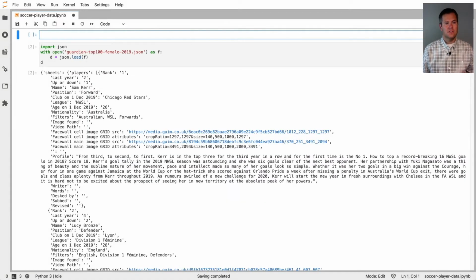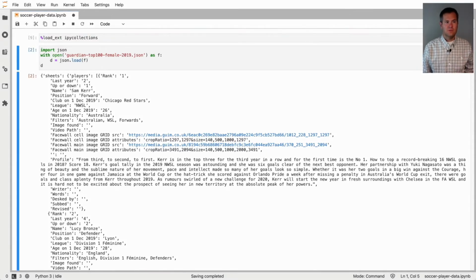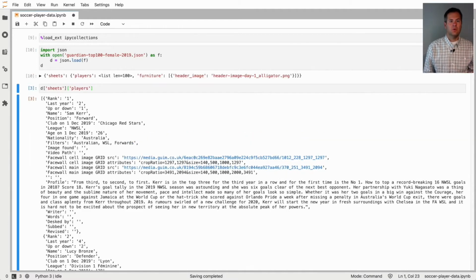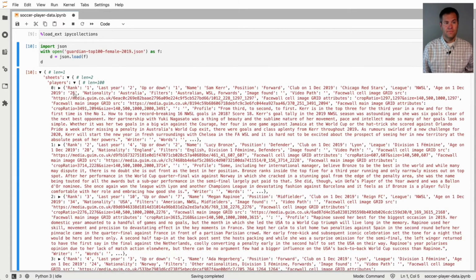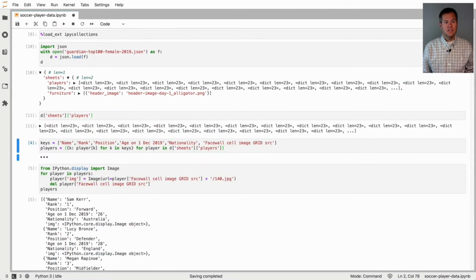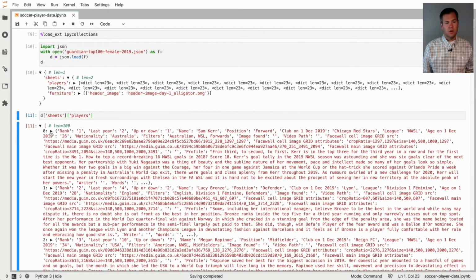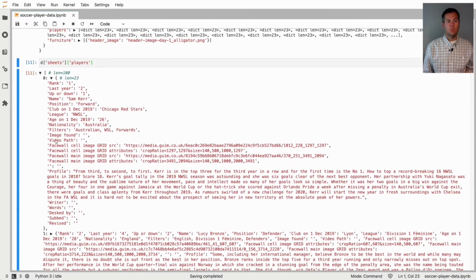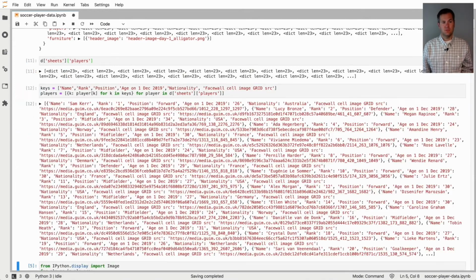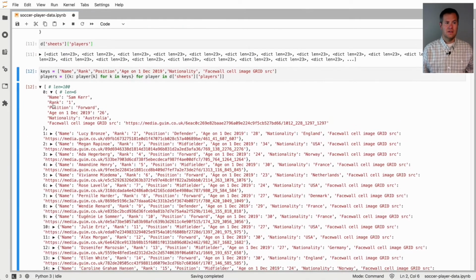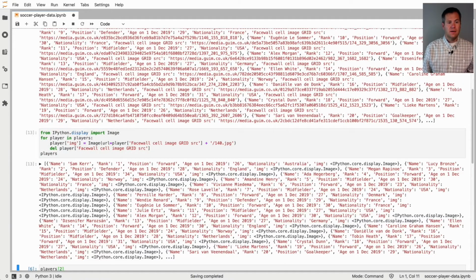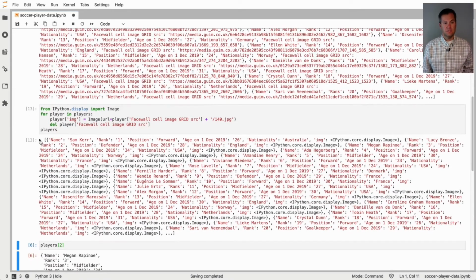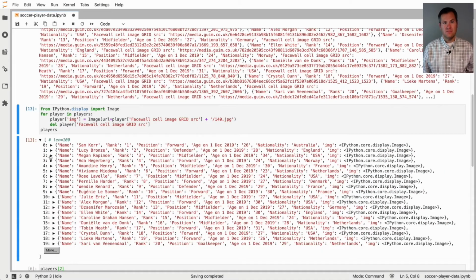So let's see how this looks using ipycollections. Again, we run the same sort of code, but instead of seeing lots of output, it's collapsed. We can expand that output to see more of the details. In addition, when we extract out a particular part, it's again collapsed, but we can also see more pieces. Only parts of the attributes are displayed if there are lots and lots of them. When we add in the image data, this time we don't need to dig down to see those images. We can see them in line with the rest of the output.